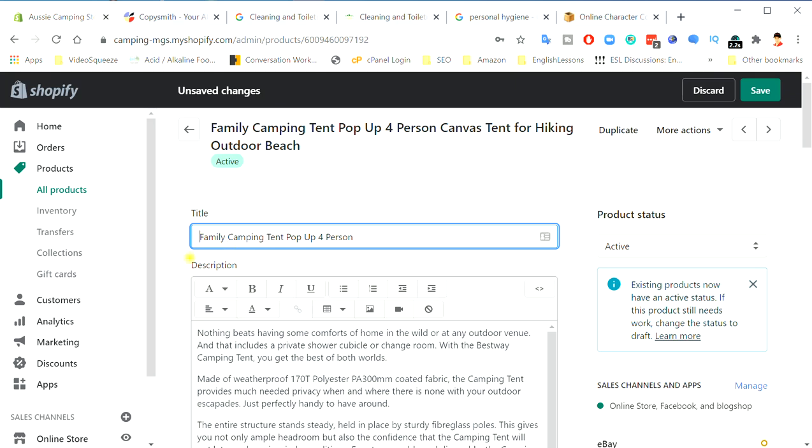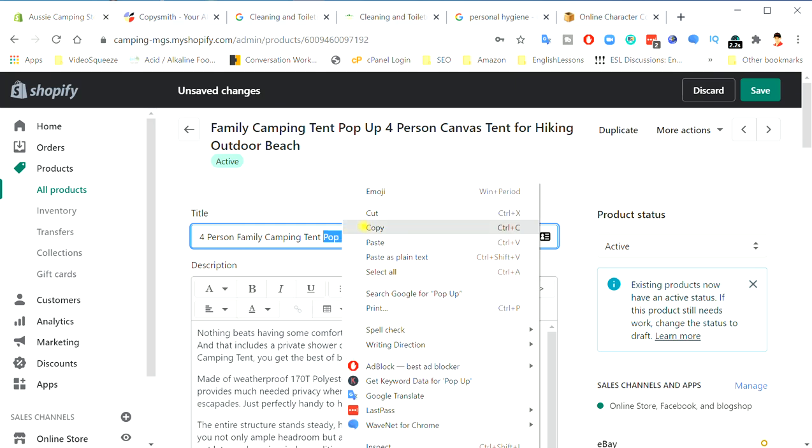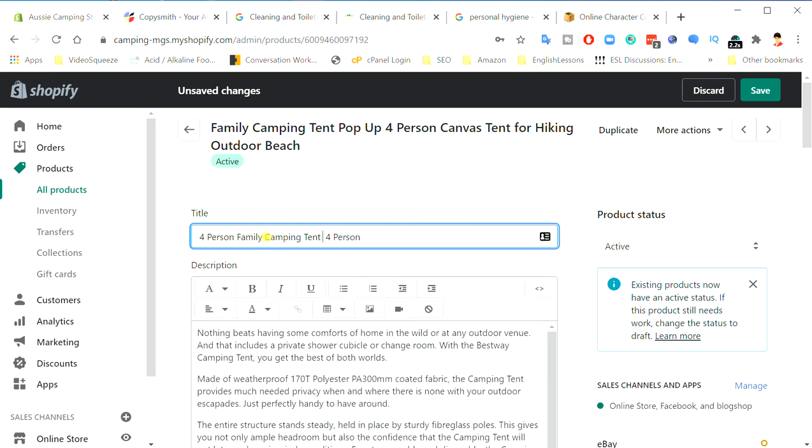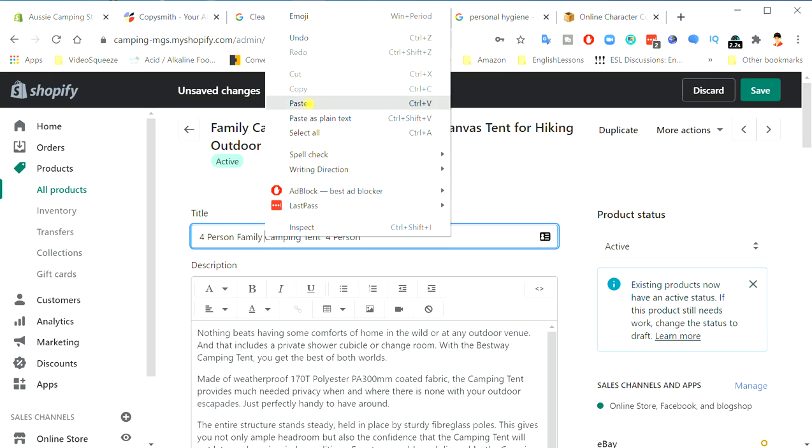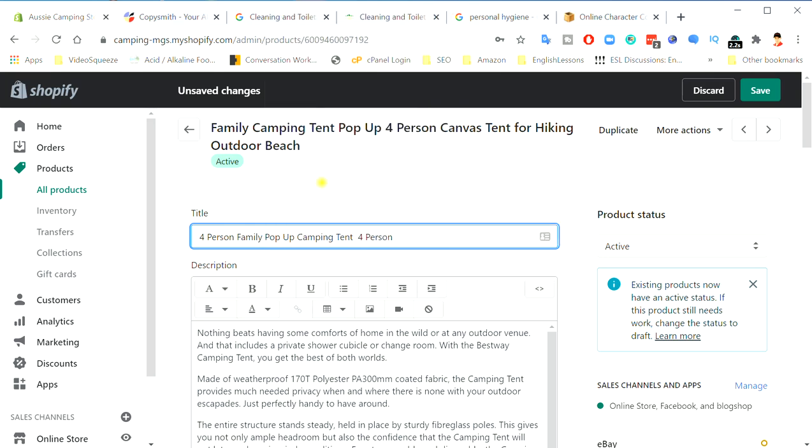Okay, now I think we'll put that at the beginning. 4-person. I like to use the capitals. So 4-person family camping, family. Pop-up camping tent.